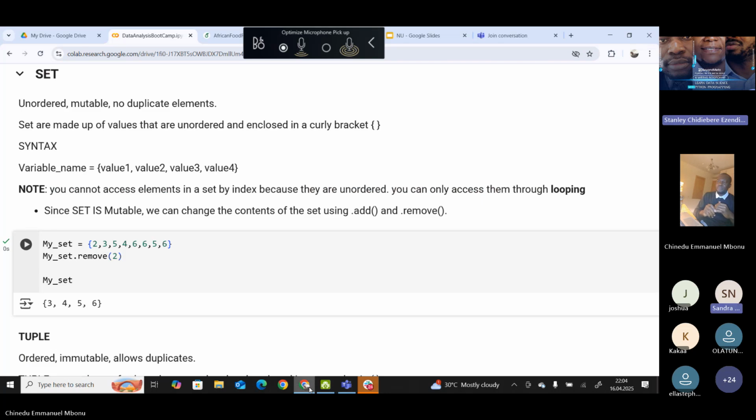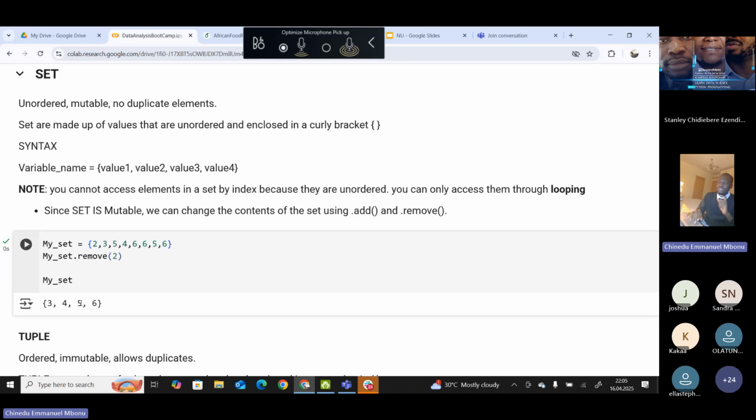Yeah, she is. I think she also asked, why did the value reduce? I think it's because we used the remove function. We removed a particular value, which is 2. And remember that we have duplicates here. Since it is a set, the computer would just take only one value, because our set is unordered, mutable, and no duplicate is allowed. So we have a duplicate of 5 and 5.